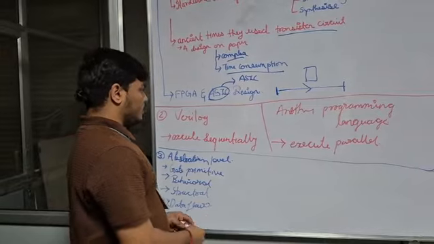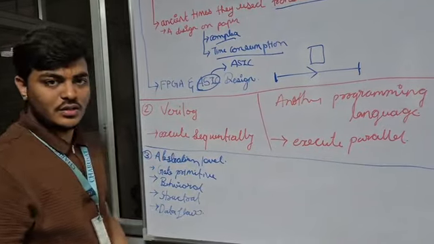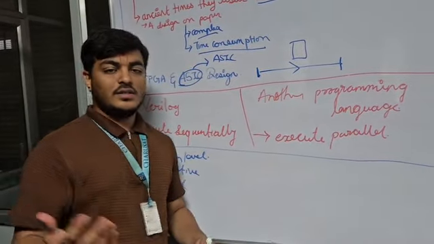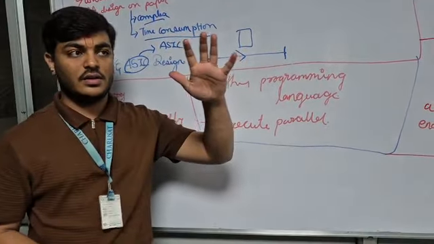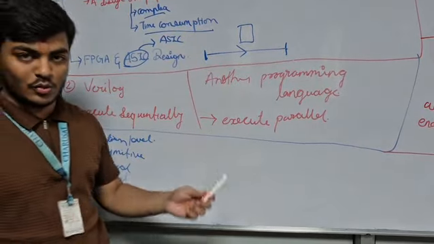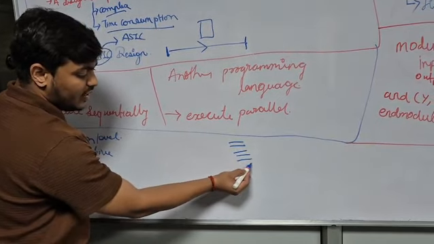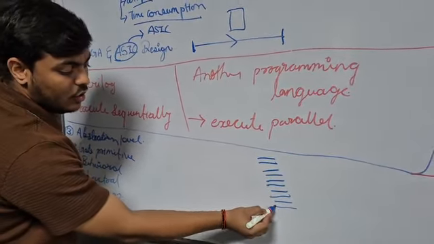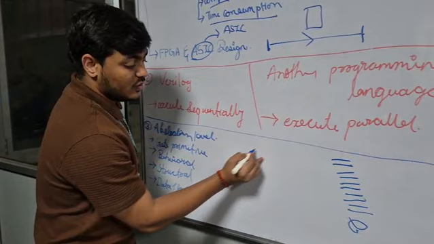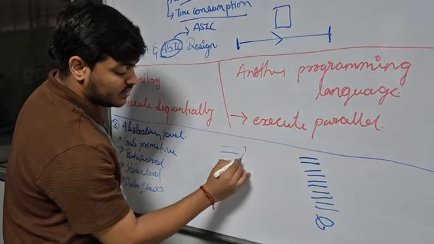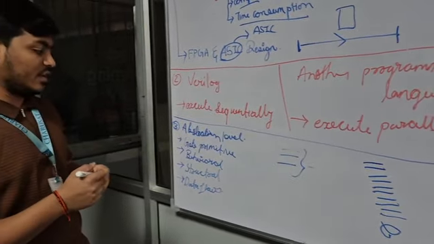For now, what is the main difference between Verilog and other programming languages? Take the example of C language. In C programming, if we have ten lines written in a code, it will execute the first line, second line, third line, up to the tenth line, and then we debug. But in Verilog, it does not execute sequentially. Lines 1, 2, 3 execute at the same time. It consumes time and gives an accurate design of the hardware.